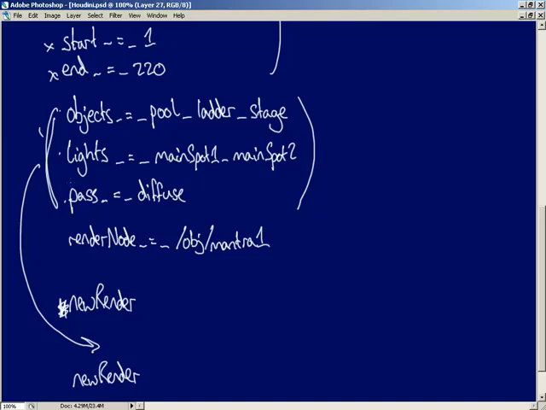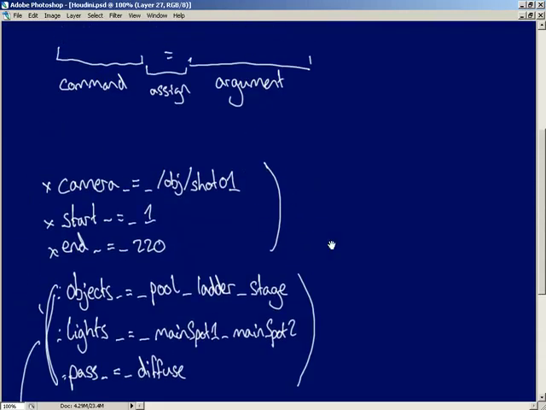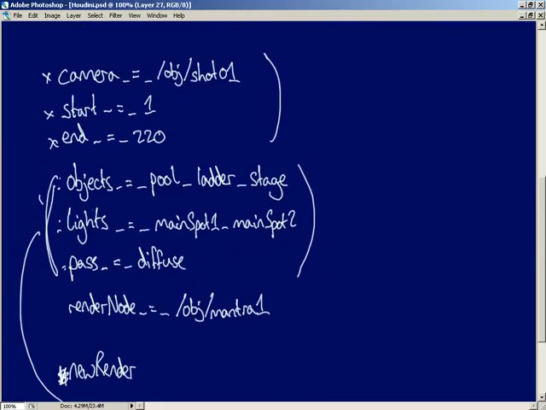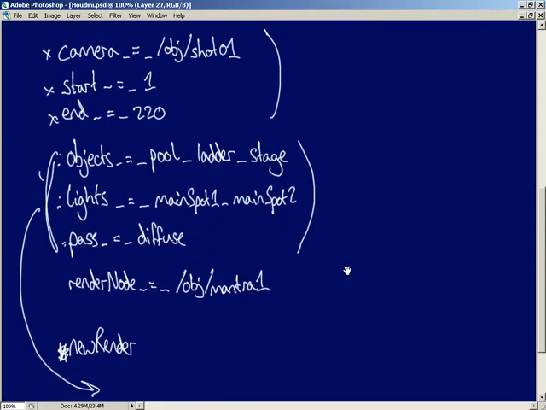You'll also see when we come to write the script that we can specify objects, lights and paths in any order that we like after new render, and that we can actually specify them more than once, and whichever one is specified last before we call new render again will be the one that's actually used for the render. So the new render command is going to allow us to put multiple render passes into a single description file. So in the same way that we were calling render node before we specify cameras and start and end, we're going to call new render before we specify objects, light and pass, and we're pretty much there.